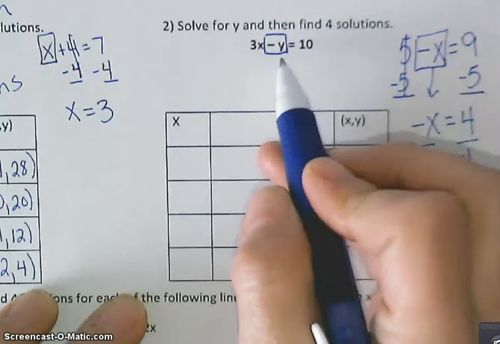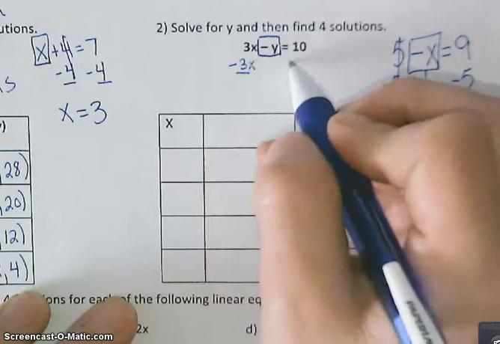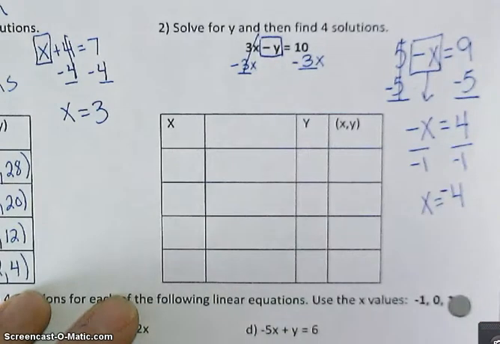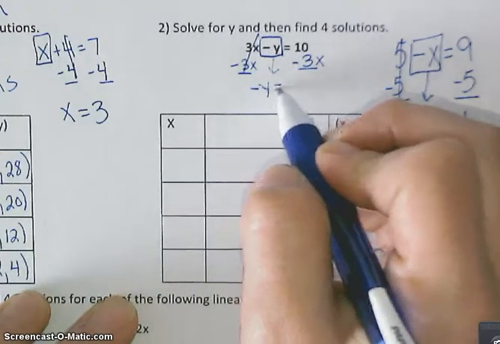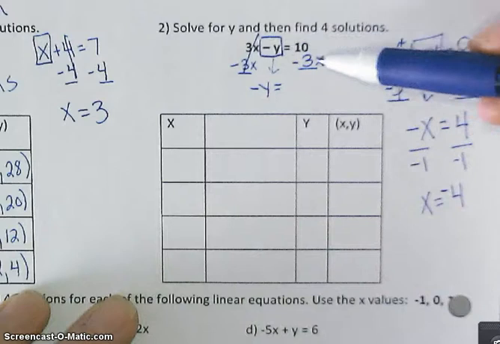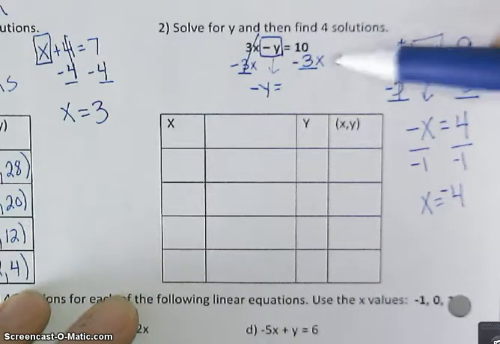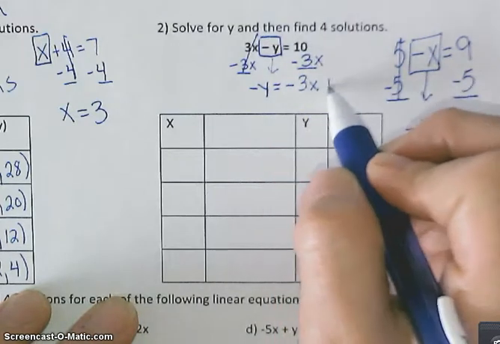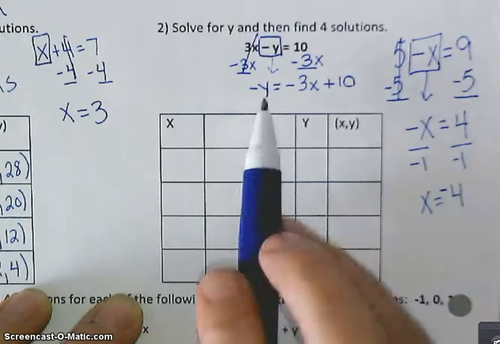Okay, so let's use this on our function. I need to get this negative y by itself. So I need to subtract 3x on both sides, get rid of my 3x, and then my negative y comes down. And remember, I can't combine 10 and negative 3x because they're not like terms, and I always, always, always want to write my x first. So then I get negative 3x, and the 10 is positive, so it's plus 10. But I'm not in function form yet because I haven't solved for y. It's not all the way solved.